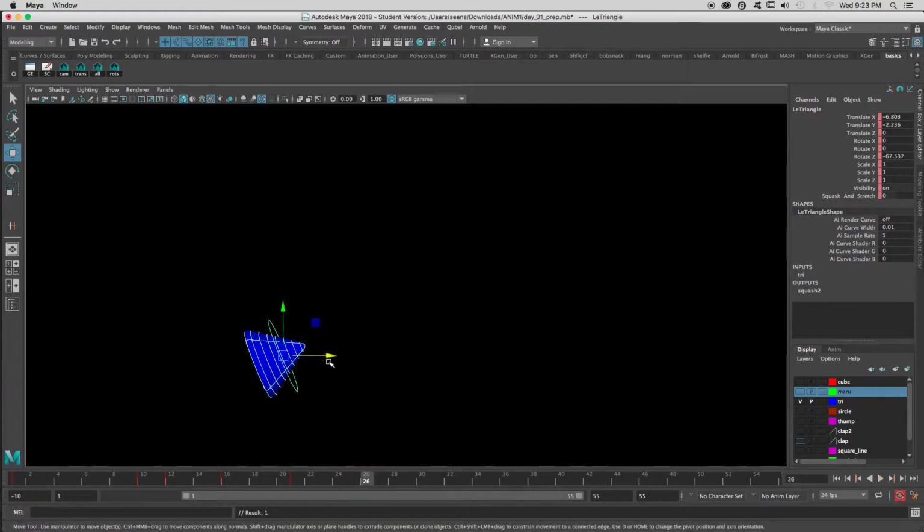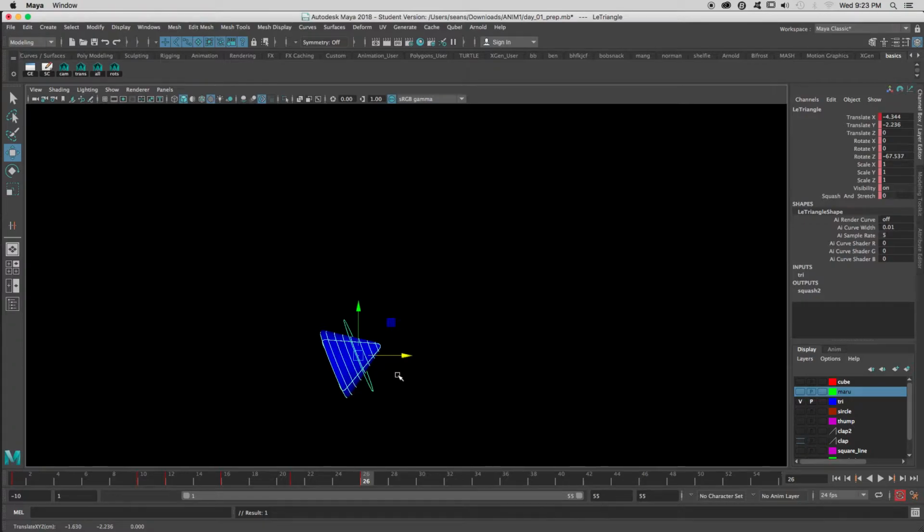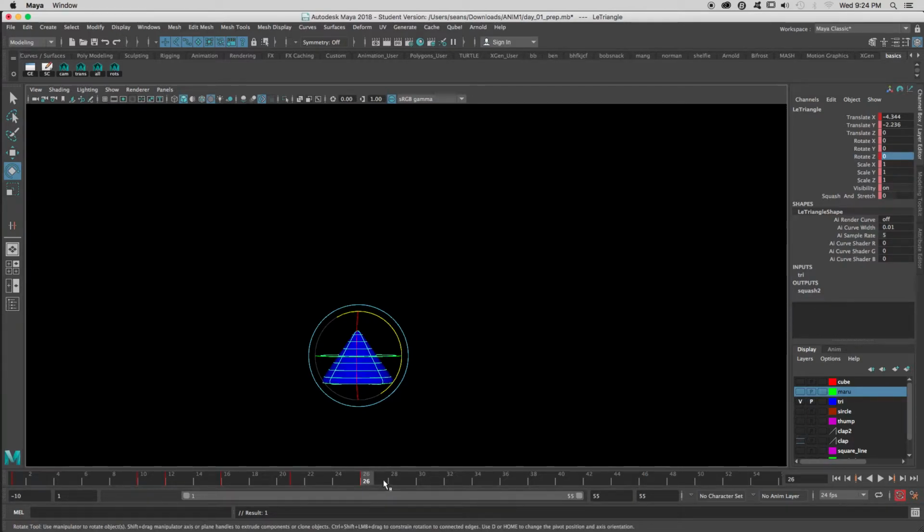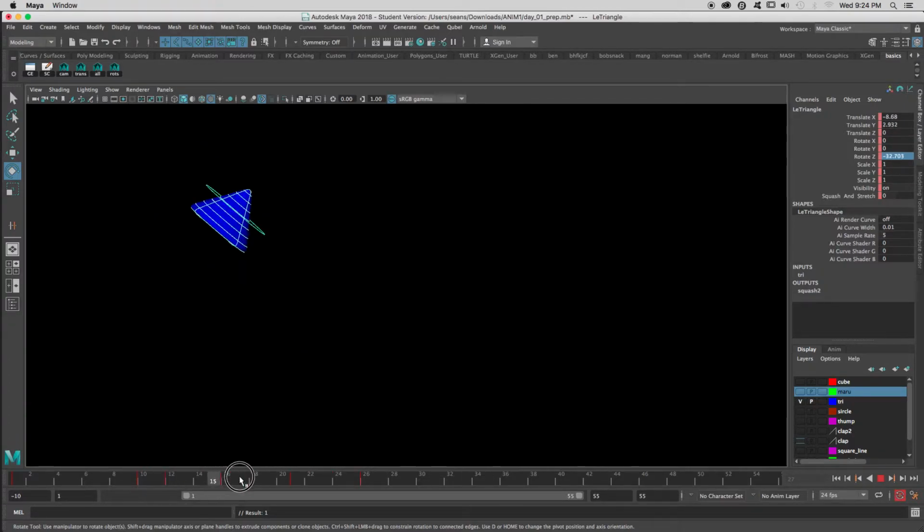So then I want it to straighten out. Let's say by frame 26. I want it to be kind of straight. Now is that going to be correct? I don't know. We'll go over here. Look, I want it to be perfectly flat. So let's go here and let's make it 0. There. Now I know it's exactly level. But I don't like that either. I don't want it to go like this. I want it to feel like it's traveling along a ramp.